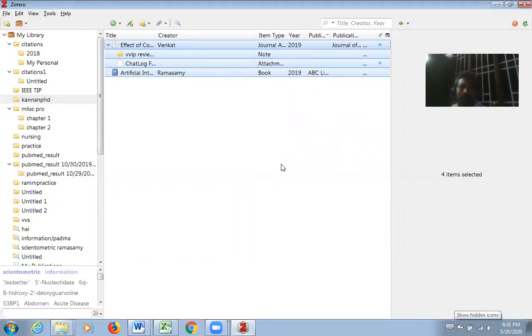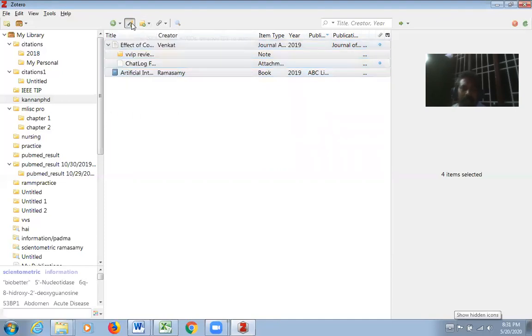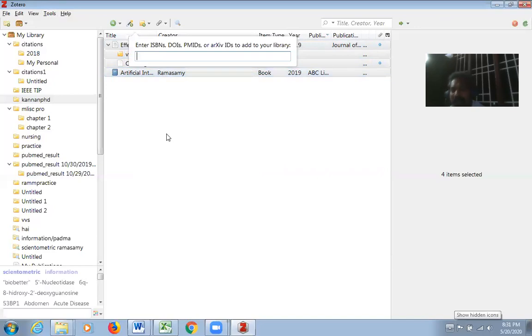Fine. And apart from this, on the top of the screen, you can see something like a plus symbol. You can make use of this to add any file type. And here, for example, if you have an internet connection, you can type the ISBN number of the book or digital author identifier or PubMed ID or arXiv ID, anything in this particular search box. If you have net connection, Zotero will help you to go and fetch all the information about that particular book or article straight away. You need not go to Google, you can search from here. So that kind of searching option is also embedded here.